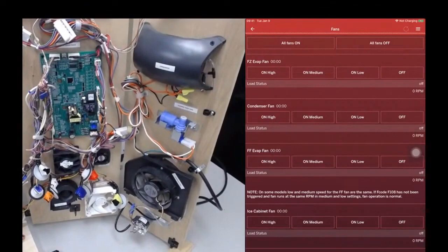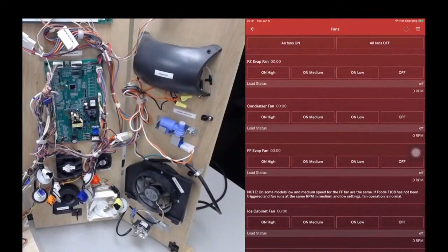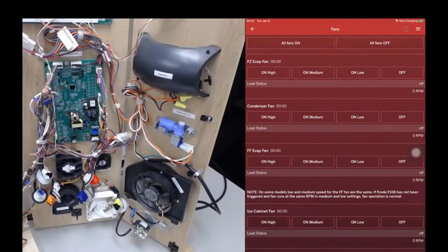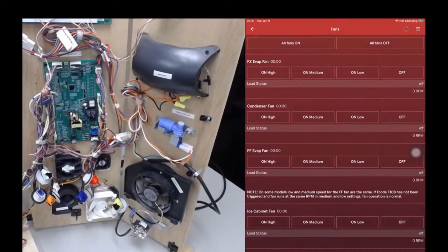Think of a scenario where a consumer is complaining about a noise condition. And of course, that noise is never happening when you're in the home, right? So the ability to put any of these fans into the state it needs to be in to make that noise is very powerful. You can go through the fans, put them at high, medium, or low speed, and have the consumer confirm that yes, this is indeed the noise they're hearing, and you can focus on that component and fix the issue.